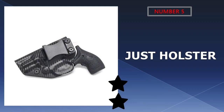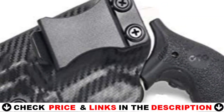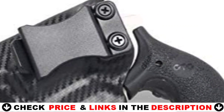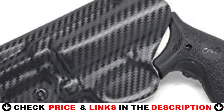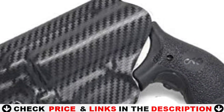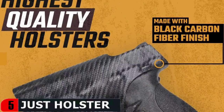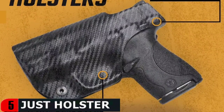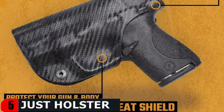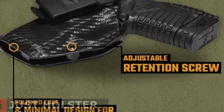Last in our top 5 best holsters for Ruger SP101 is the Holster IT Ruger SP101 IWB Holster. The holsters are made to not only fit your handgun perfectly but also to be the most comfortable for your lifestyle. Made with minimal materials and a smooth combat edge finish, it offers adjustable retention for a super comfortable fit and maximum concealment. The 1.5-inch standard belt clip with fully adjustable cant allows for multiple wear positions, optimal ride height, and perfect gun-to-holster securement.